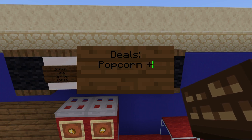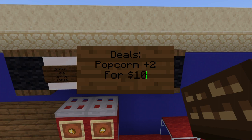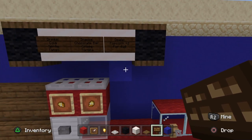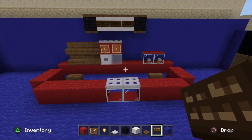Plus two, write that or something. Four. As this is an American mall, I'm going to do $10. Probably a little bit of a rip-off, but that's cool. This is Starcourt Cinema, so you know, it probably costs a fortune. But yeah, there we go.